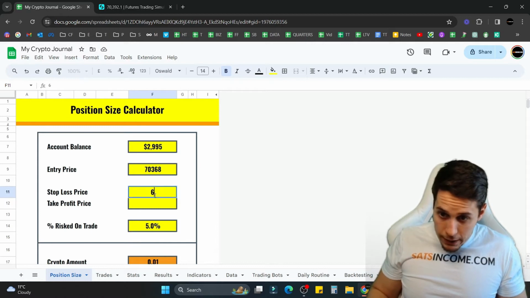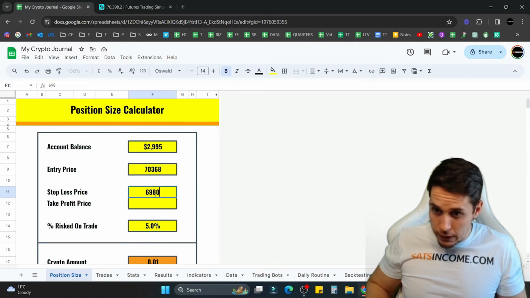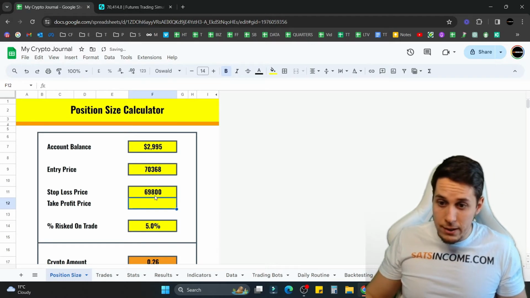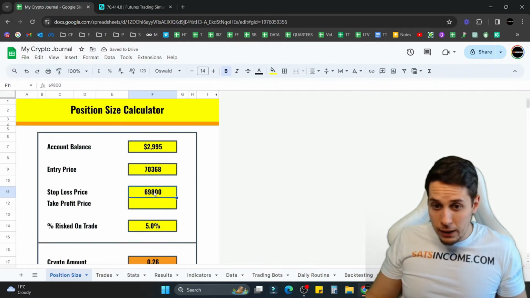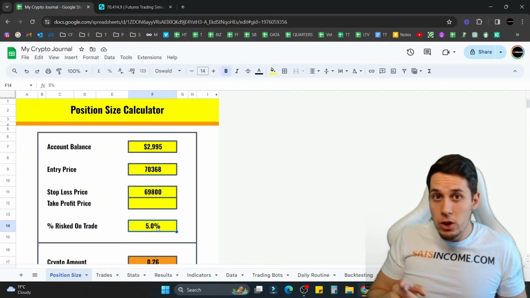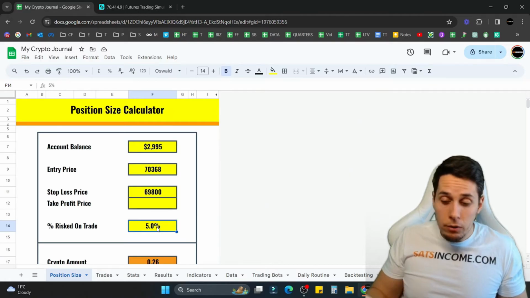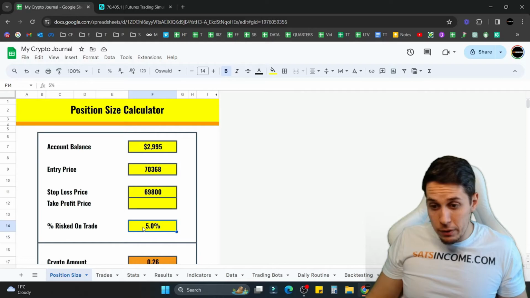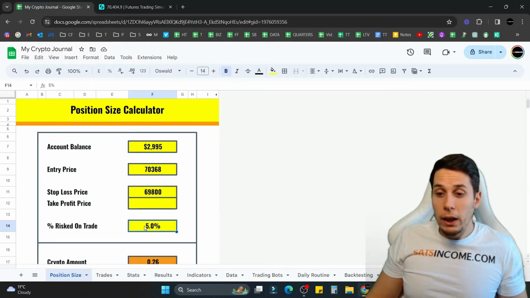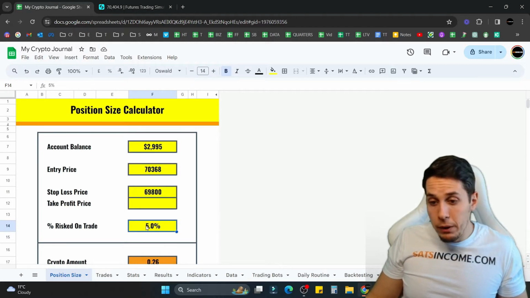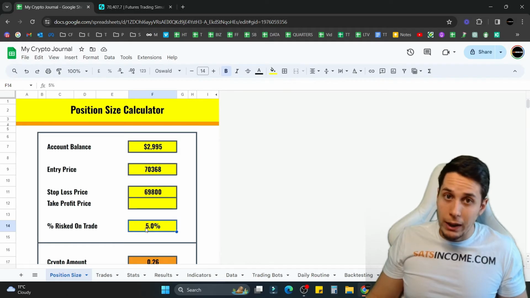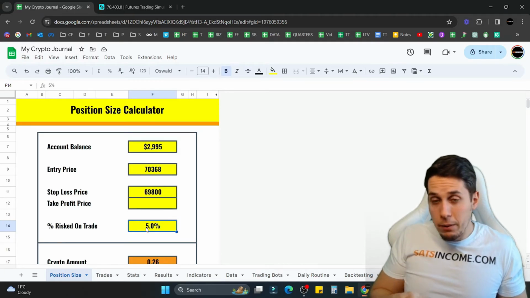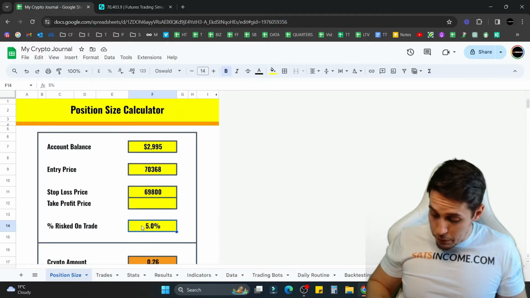Maybe you are just day trading, right? So you have a tight stop loss, which is at $69,800. You add here the stop loss price, and then you adjust the percentage risk on trade. You guys have to understand that the shorter time frame you are trading on, the lower the percentage risk management has to be. You cannot be scalping and day trading Bitcoin and risking 5% of your account, right? Because the lower the time frame that you are trading on, the higher the risk is, right? So, the higher the risk that you can be wrong. So you gotta lower this percentage.